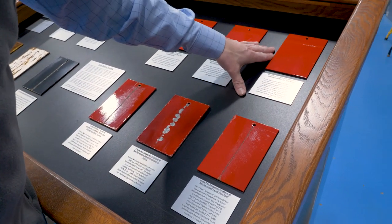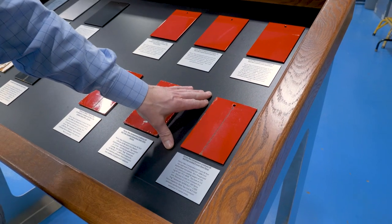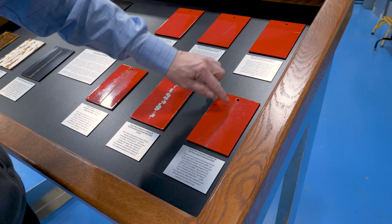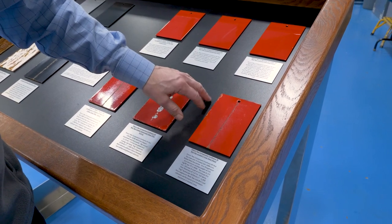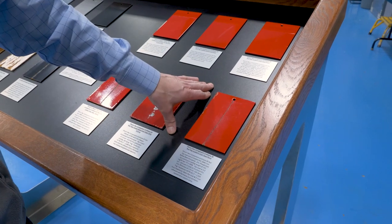The next panel is an e-coated steel panel, scribed in the center. Same thousand hours. You can see that it held up really well — there's just a light corrosion in the center and it is not migrating to the sides. The zinc chromate and the epoxy primer are doing exactly what they're supposed to do.